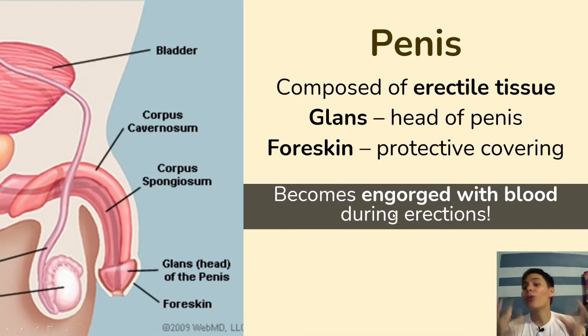So, boners, stiffies, these erect penises are actually erect because they are filled with blood. Keep sharp objects away. It is not fun. Now, there are some parts of the penis that we should be aware of. There's the glans, or the head of the penis. You can see in this diagram here that it looks like a mushroom.